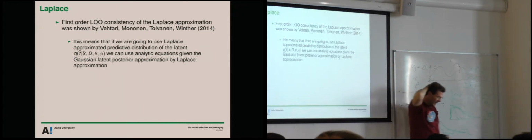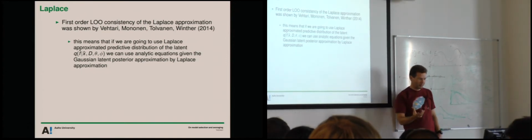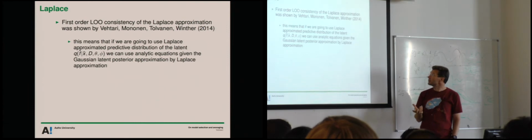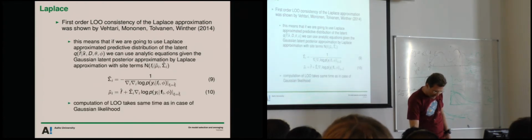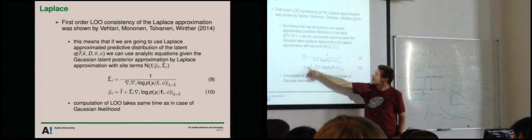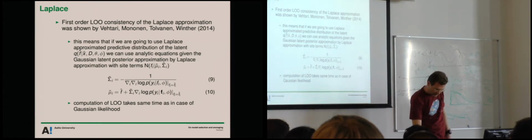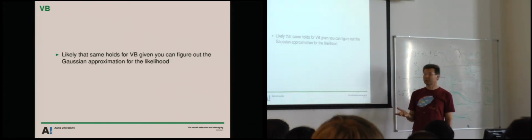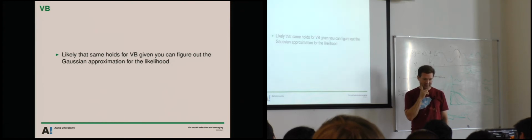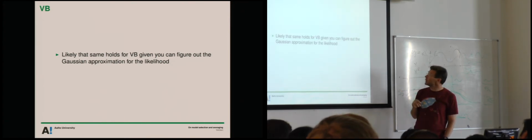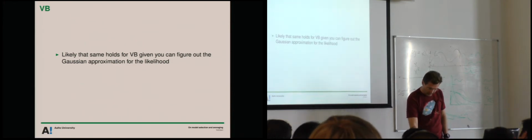You can just think that in both the EP and Laplace cases, we replaced the non-Gaussian likelihood with a Gaussian approximation, and in these two cases we know what the Gaussian approximation for the likelihood is, and then we can use again the multivariate normal properties. So here these are the mean and variance approximations for the likelihood term. This likely holds also for VB. We hadn't looked at it because we don't like VB so much. It underestimates the variance, and you can get the same speed with EP, faster with Laplace, although in some cases Laplace fails compared to EP.